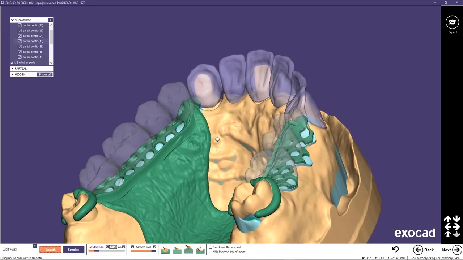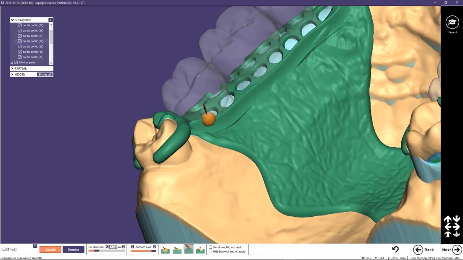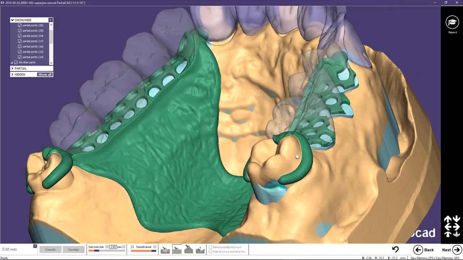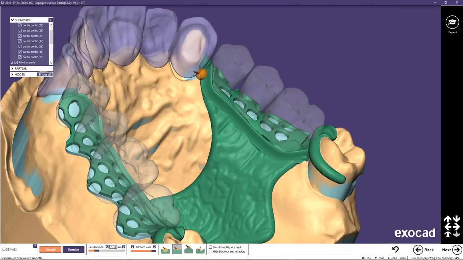And now in the last step, in the freeform, we can still freeform here the transitions between the finishing line and the partial. Like this. And then on the other side. We can also hide the refractory. That's an option I really like.